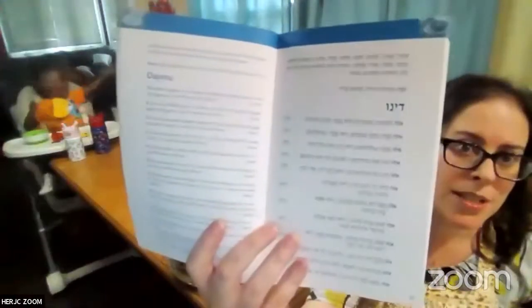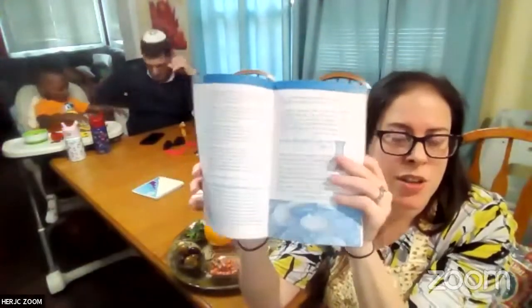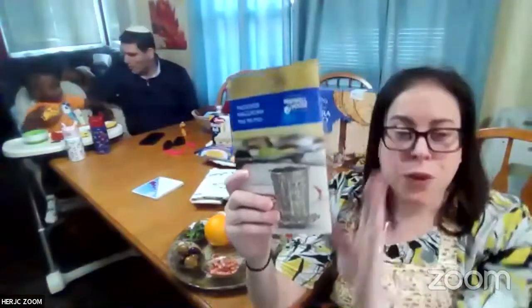This one's from Publix. I think this one that everybody knows is the Maxwell House Haggadah. Some of them are blue, like this one. This is a newer edition of the Maxwell House Haggadah. Some of them are a yellowy orange and a red kind of color. Again, these are very full of talking points, of songs, and have the entire text in it too. So somebody who wants a fuller Seder and wants to be able to do everything, this is the way that you would go. And then there's something in the middle, which is what we've found works for our family.